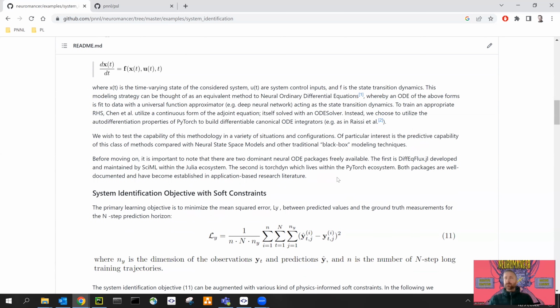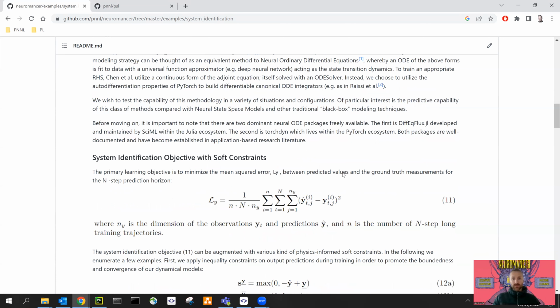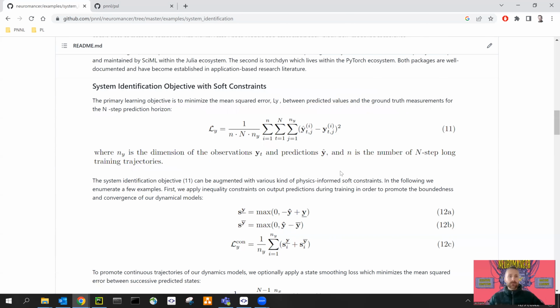But where the NeuroMANCER brings novelty and contribution is that we systematically combine constraint optimization practices and control theory in one unified package. So once you train your neural ordinary differential equations or any structured digital twin model, now you can use it in a constraint optimization setting as a constraint or in optimal control setting as a dynamic system surrogate that represents your differentiable model.